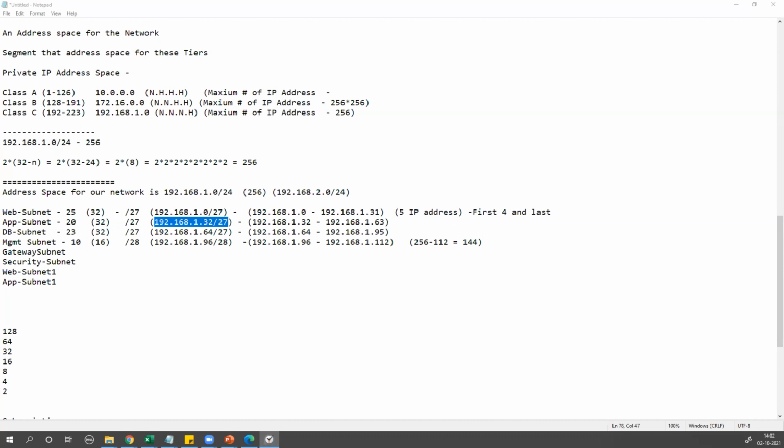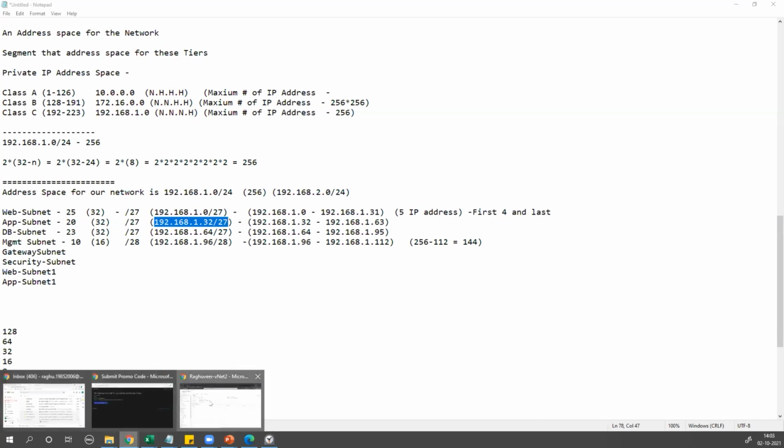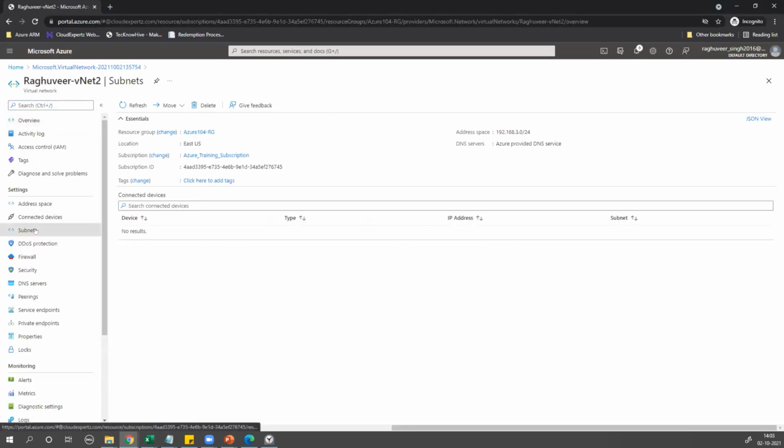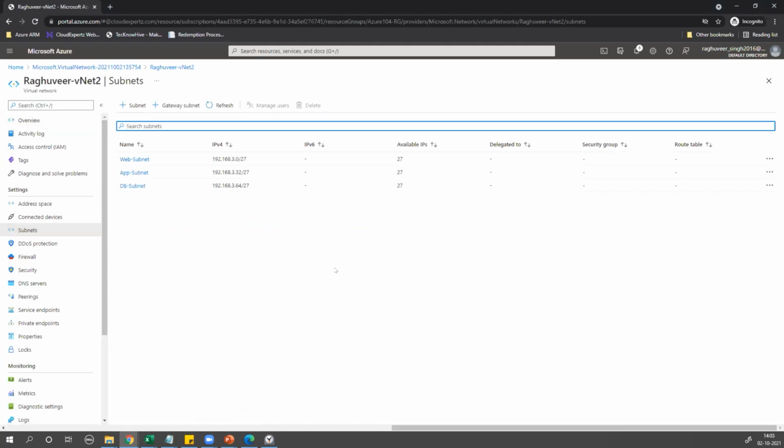So Raghu, can you show again, please, because I'm getting some error in giving the app subnet. Just give me 1 minute. What screen you want to see? Subnets? Yeah, the subnets for the second one. Yeah, so I'm giving this app subnet IP, that's 192.168.3.32 and 27.